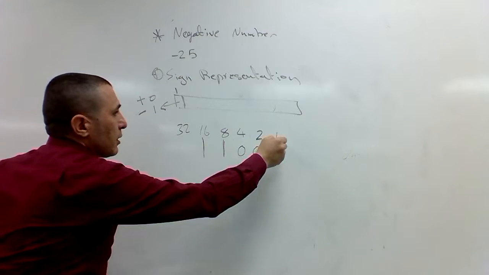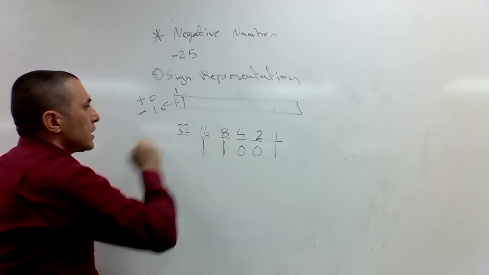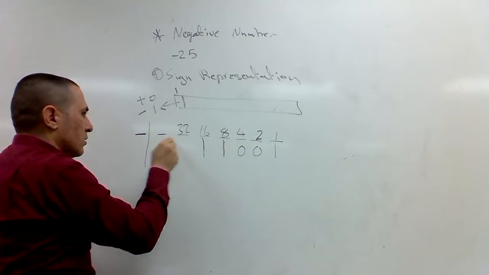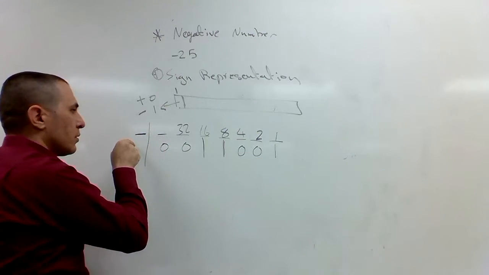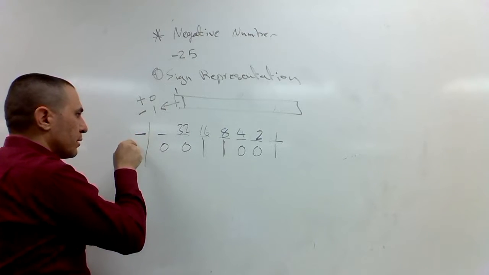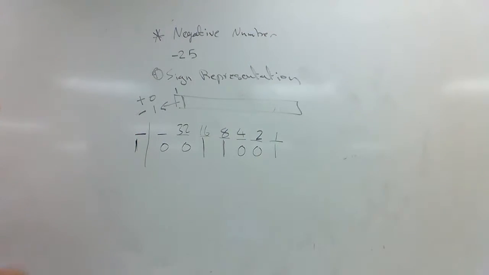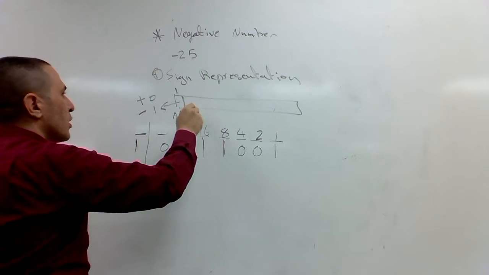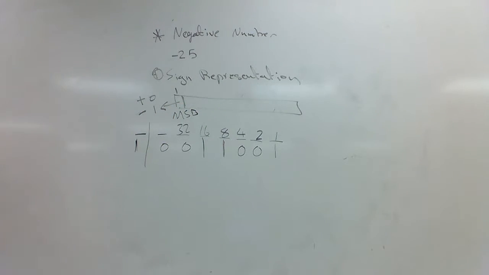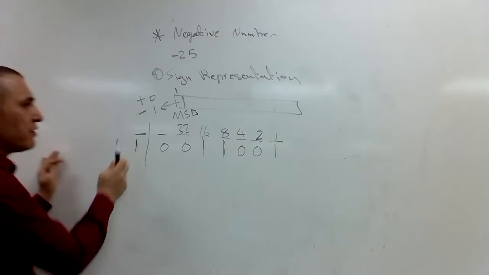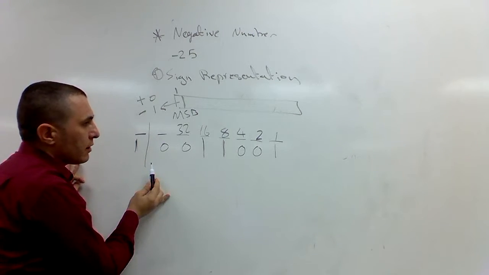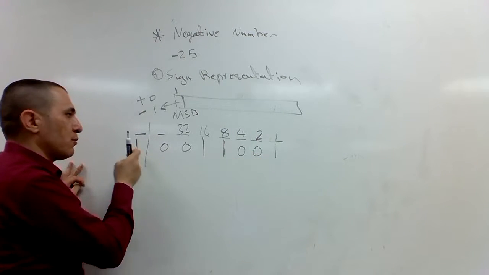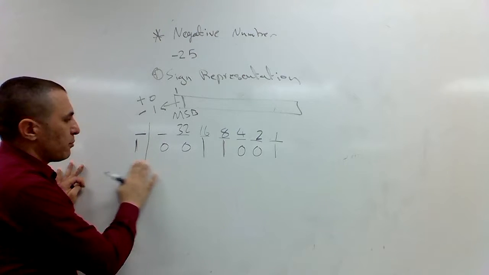Usually, I'll take, how many bits is this? 1, 2, 3, 6 bits. I have 7. A byte is what? 8 bits. So this is going to be for the sign, the most significant bit, the one with the most significant value. A byte is 8 bits, so I use 8 bits: 1 for the sign, 7 for the number itself.